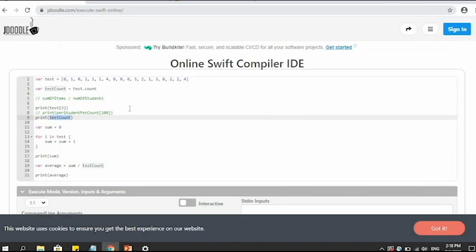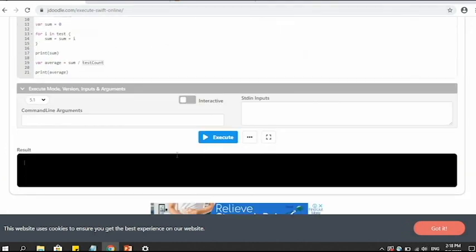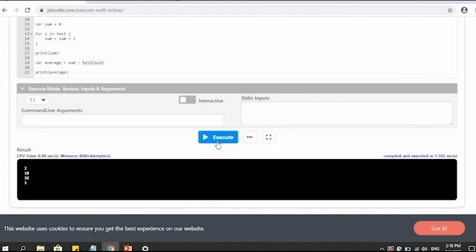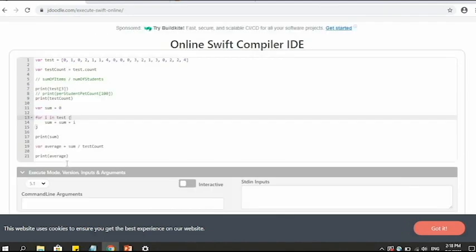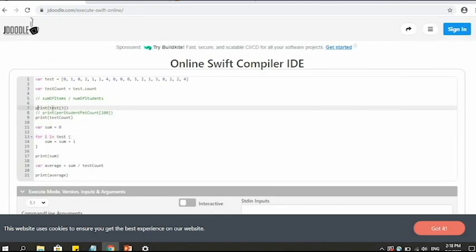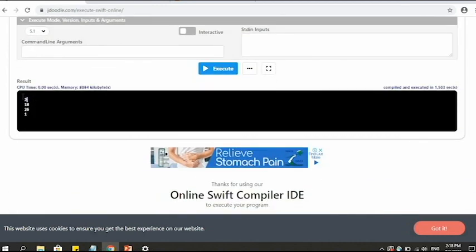Correct? Now let's go one by one and then see it. So once I run this, now you see what it's printing. First is 2. First console write is 2. What is the 2? Third position of test. This is a test. Third position 0, 1, 2. Third position 2. So it has printed this 2.